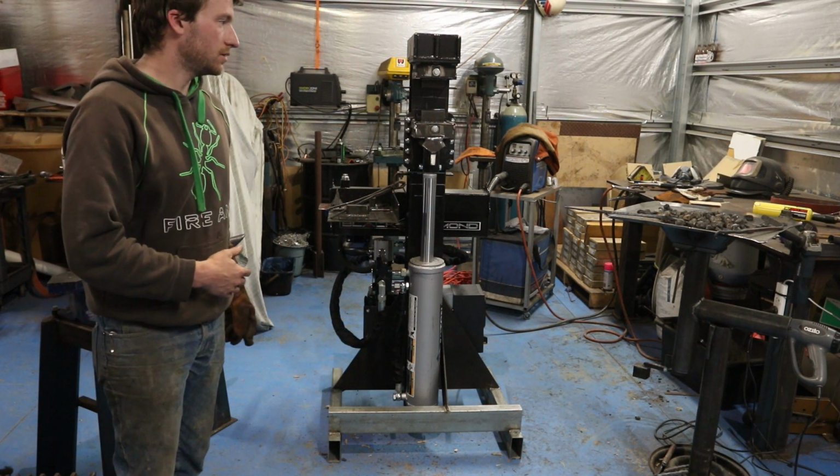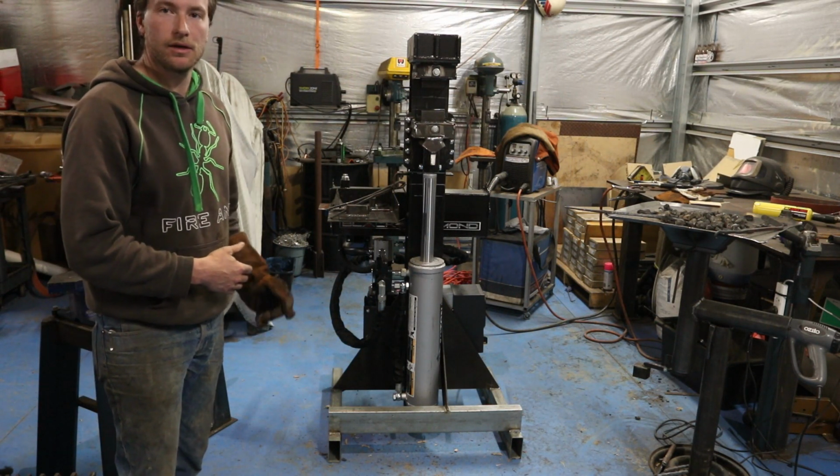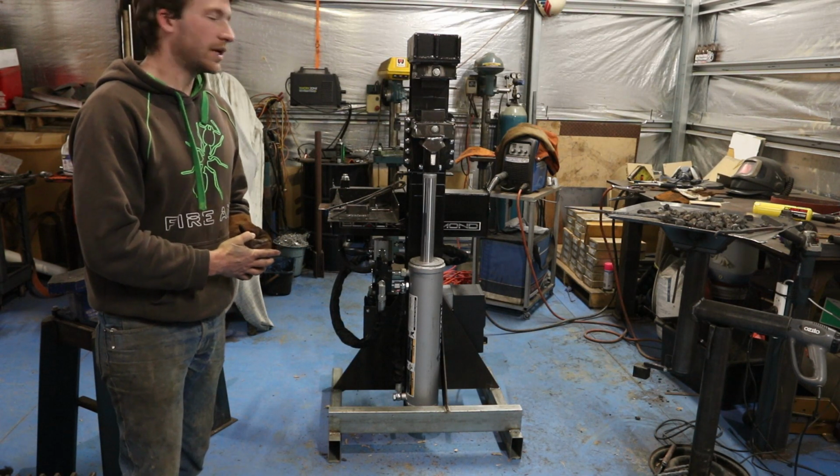I better turn my heat gun back on and keep making this trowel.